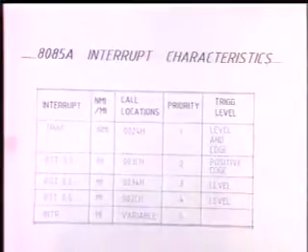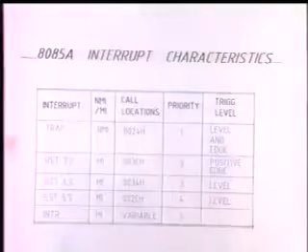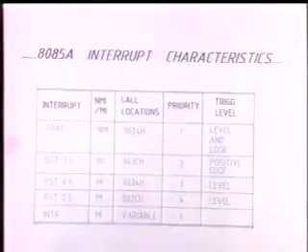Here I have written a thing called call locations. Now what does it mean? As I told you, any interrupt is an asynchronous event, and because it is an asynchronous event, I cannot write it inside my program. It should be kept in a common place. Whenever a TRAP is encountered by the CPU, the current instruction will be completed, and then the control will go to a location corresponding to 0024H, H meaning hexadecimal address in the memory. So the condition is that you should have a program at the location 0024.